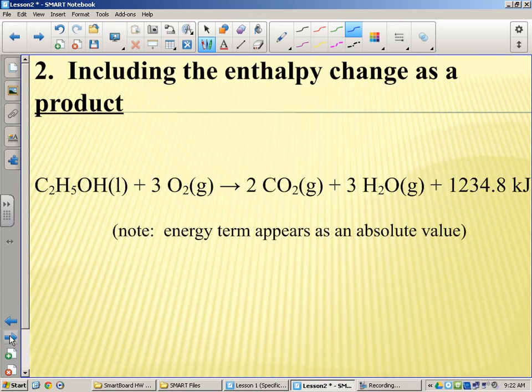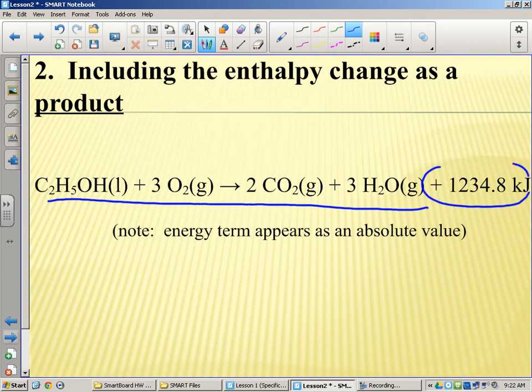All right? Second way, as a part of the product, okay? But remember, one of the most important things with this one is, once again, balanced chemical equation. It's all good here, guys. Don't forget, this is being released. We need to put a plus there, okay? So we do need to make sure that we put a plus 1234.8, right? It's kind of like, you know, we're getting this, and we're getting this here, right? We're not going to put a negative there, because if we put a negative there, well, technically, how would you solve for that if you're thinking in strictly math? Well, first of all, we don't write negatives in chemical equations.